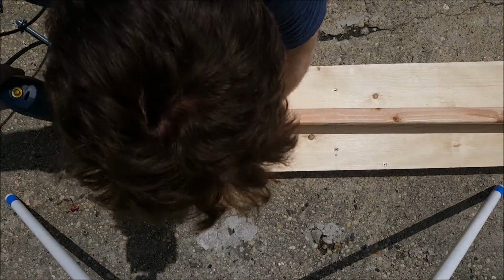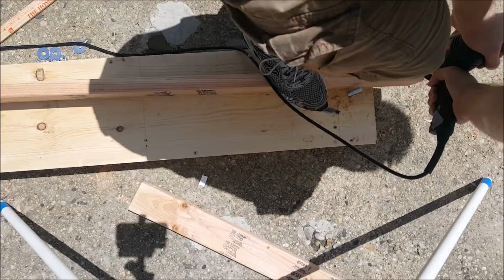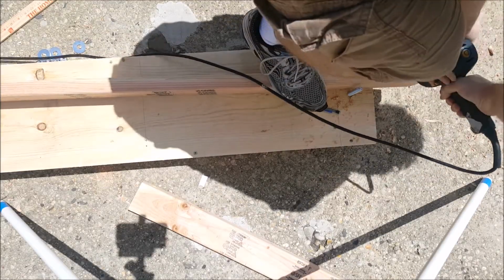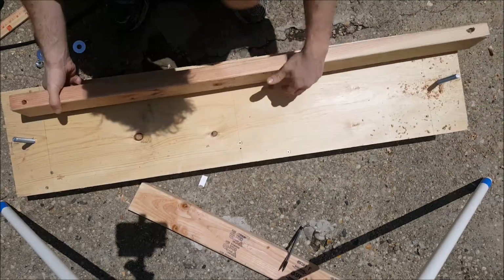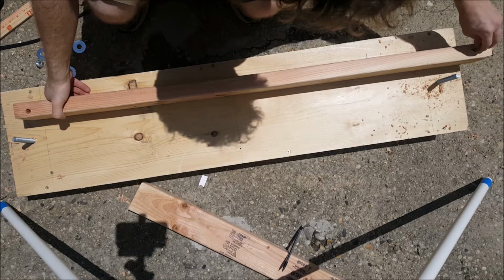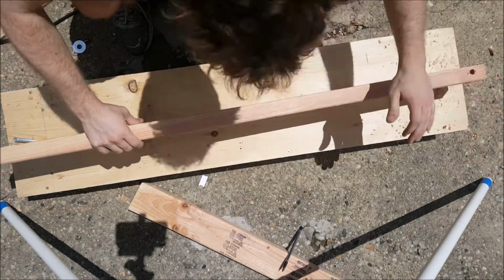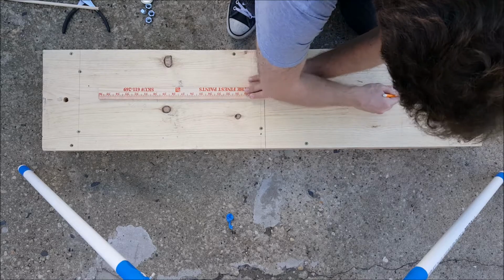Now do the same thing for your main beam. Drill through that with the 1/2 inch on each side in the corresponding position, and make sure it's nice and clean. You want it to be nice and smooth so you can fit that bolt through without any problems. I just put the bolts in just to test fit it, and if you're having any difficulty getting them on, you could just use your rat tail file to widen out the holes a bit.